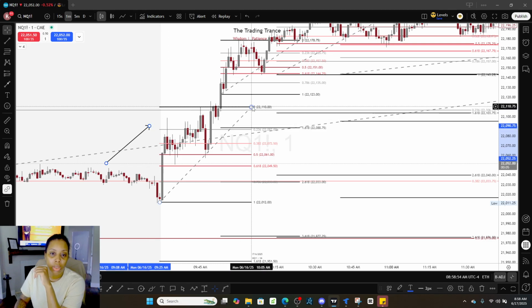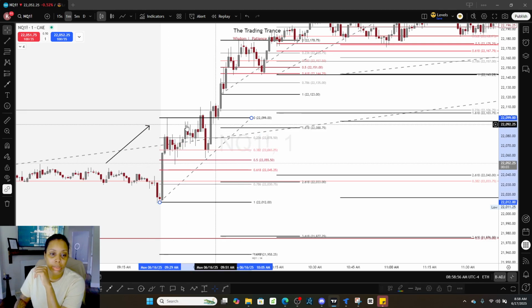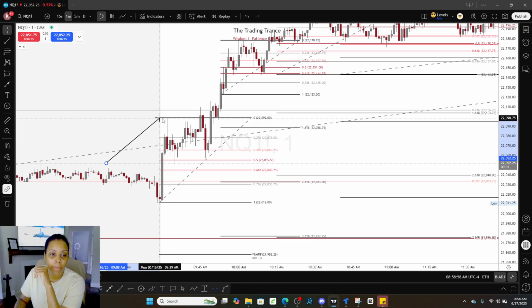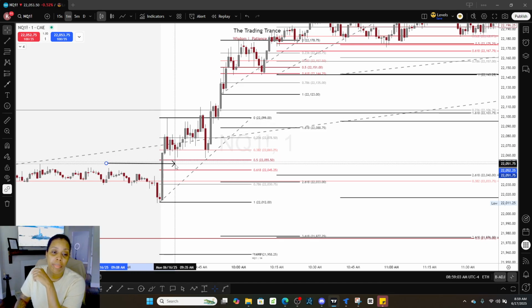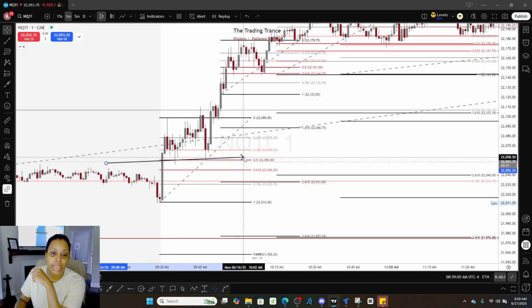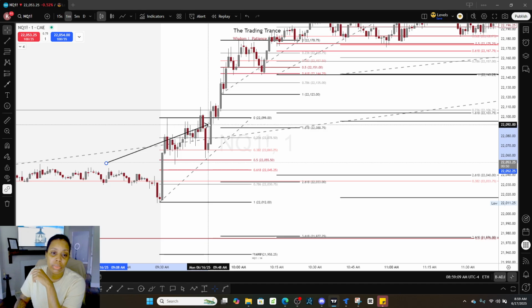So what I did was I put another fib at price open to where price began to pull back. So I put it right here at first because this is the point where it pulled back. So if I would have done this yesterday, it would have given me an opportunity to get in because you see now it came to the 0.5 and it came to the 0.382, and those are my levels that I use to enter trades from.